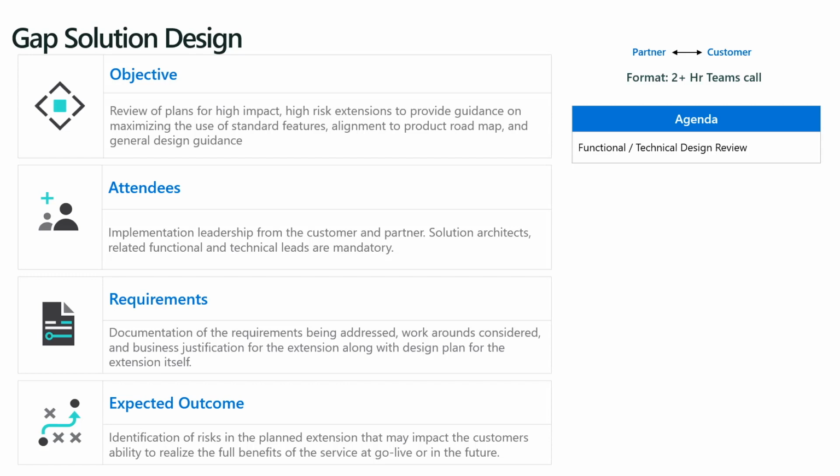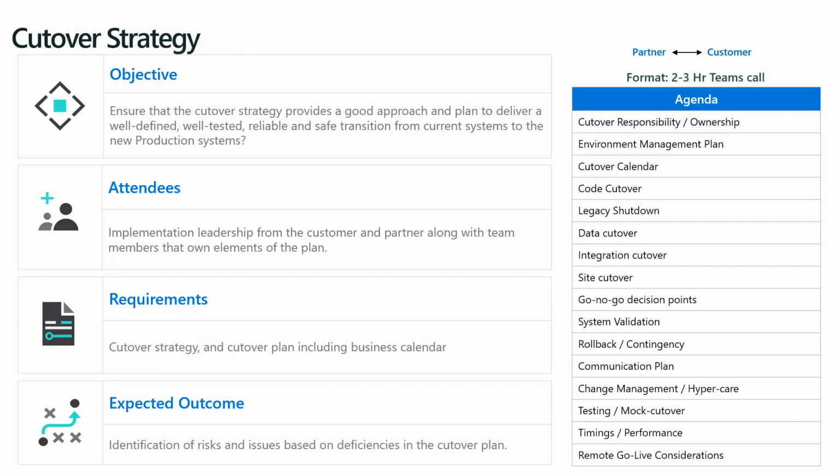Perhaps one of those components of the extended solution being considered is actually coming just around the corner in the next product update, in the next wave update. This is the main objective of this gap solution design workshop, and it is not less important than any of the others we discussed before.